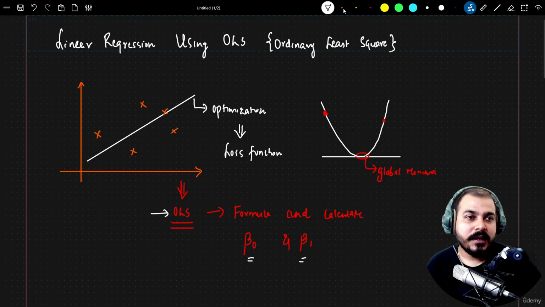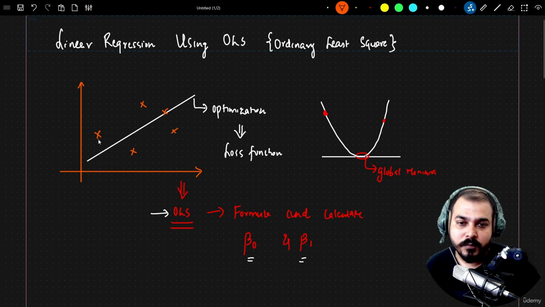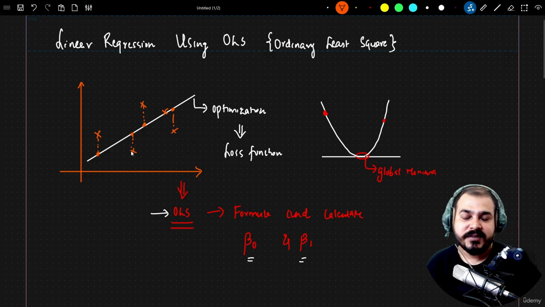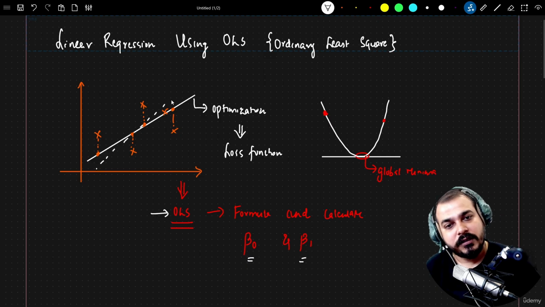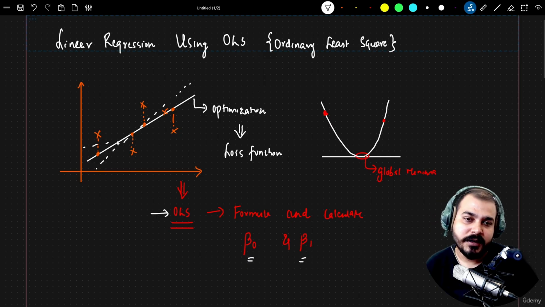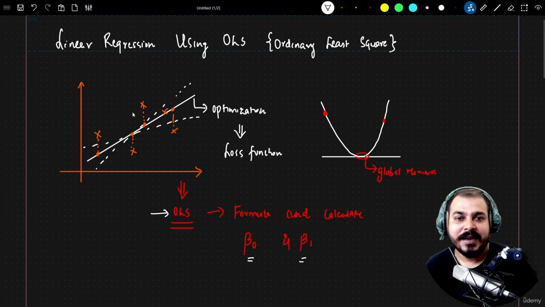Again, as usual, the aim of ordinary least square is that we should try to reduce this error between the predicted and the truth point. So this is basically the error with respect to any best fit line that we create. If I have another line like this, the intercept will be different and the coefficient will be different. But we should select the line which gives us less error. So now let's go ahead and derive the formula for OLS.